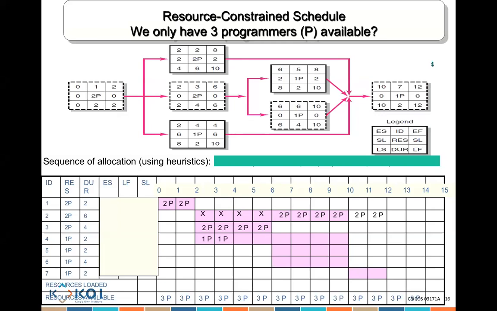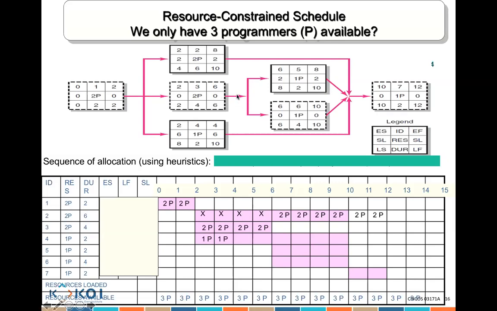When does activity 3 finish? Day 6. Okay, so activity 6 can come after 3, and activity 3 finishes at day 6. So after day 6, I can start activity 6. Does that make sense? But we can start activity 6 at day 4 also. No, we can't, because you need to finish activity 3. There's a connection. You need to finish 3 before you do 6. Make sense?